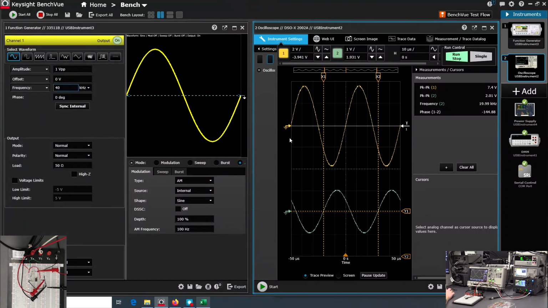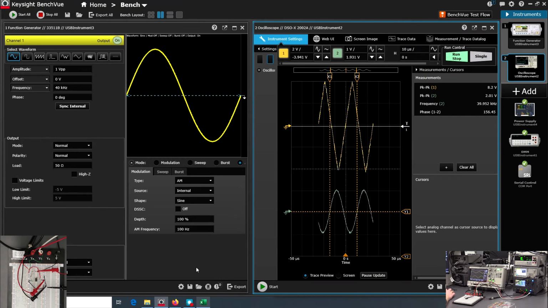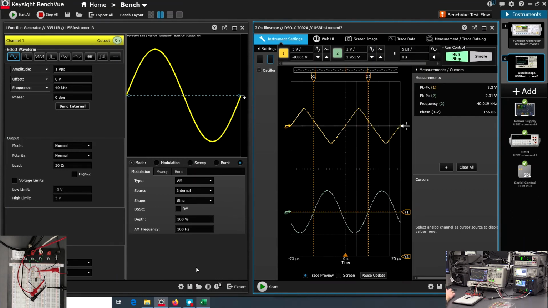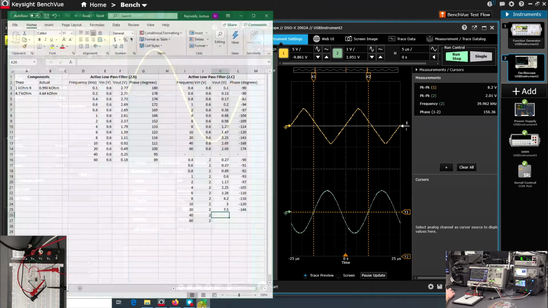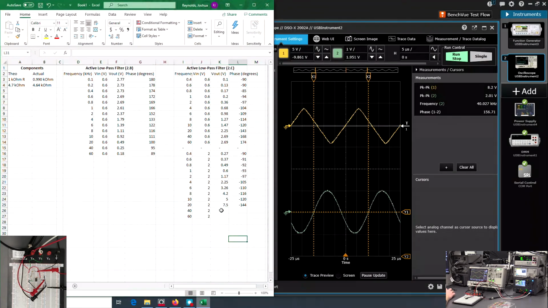Go to 40 kilohertz. What does that look like, everyone? That's a triangle wave, which may be a question.